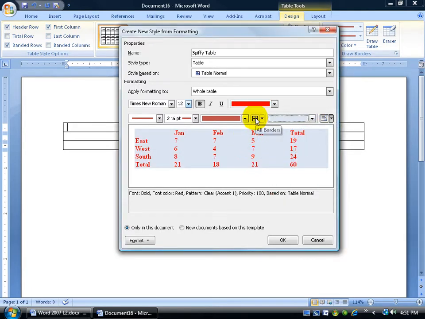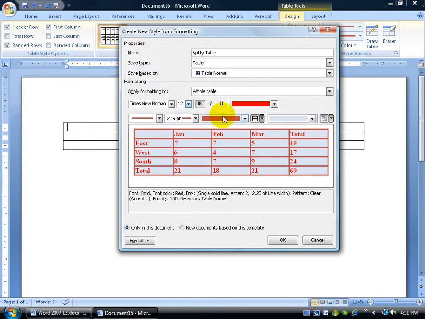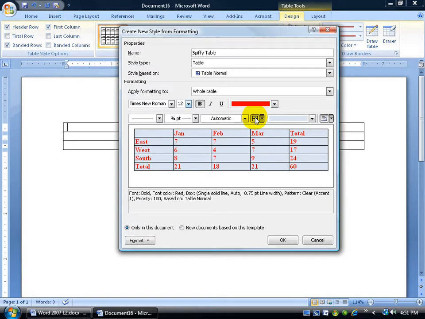We can click on the all borders, so it gives them all borders with this color, which I don't like all that much, so maybe we'll do a thinner border. Gosh, and let's choose something black. And then apply it again. I clicked on it to deselect it and clicked on it again, so it reapplies the borders, so I don't have that awful brown color it looks like. Then that's pretty much it. I mean, I got my spiffy table style.